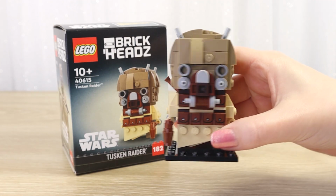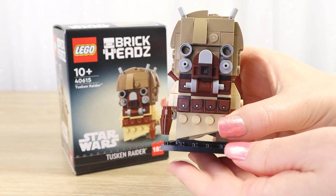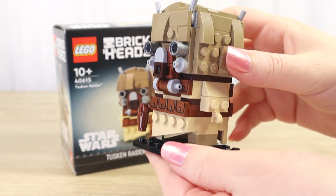Here is the completed LEGO BrickHeadz Tusken Raider figure. This one was so fun to put together, even if it did take me a little longer.